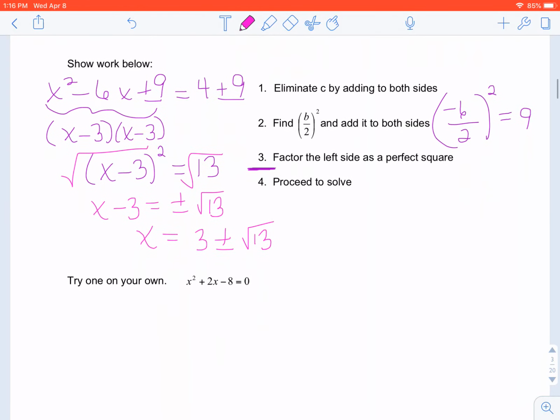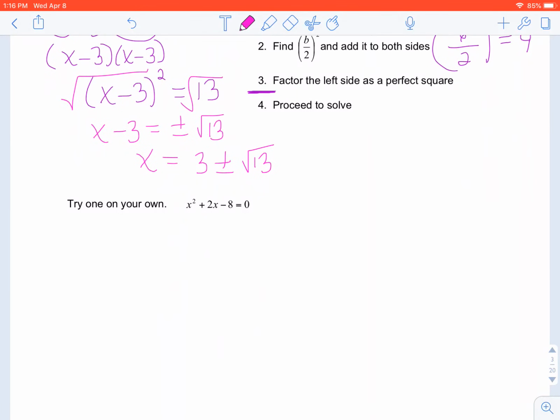So why don't you try the second one? We have x squared plus 2x minus 8. Feel free to pause the video here. You can skip over this problem, but see if you can try this one on your own. I am going to work through it just so that you see how to do it in case you weren't sure after the first problem. I like to leave myself little blanks in the problem. You do not have to do that.